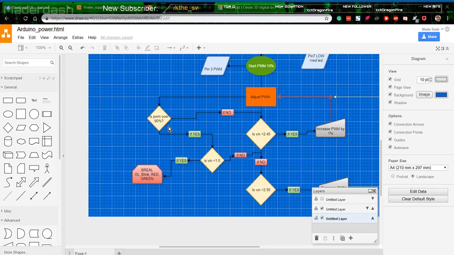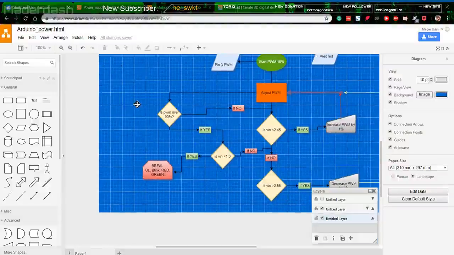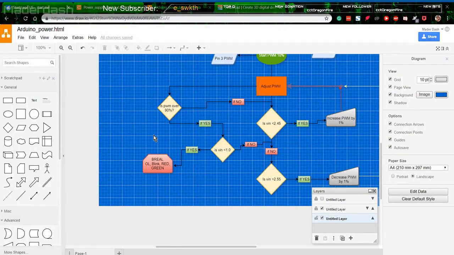And in the event that the pulse width modulation is over 90%, then this loop will take over, and it'll check if it's at 90% and the voltage is less than 1 volt, then it'll go to a state of break and it'll shut down the Arduino, and it'll blink red and green. So it'll just go blink, one red, one green, one red, one green, and it'll stay that way until you reset the Arduino. So in other words, it senses that you are pulling too much current or have a dead short, and it'll just shut the system down, so it can't burn nothing up.